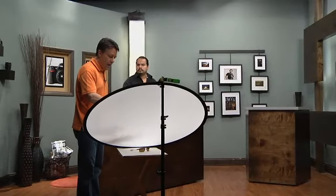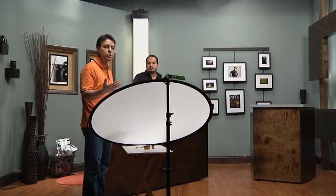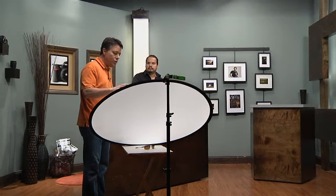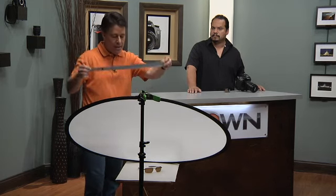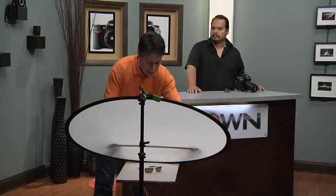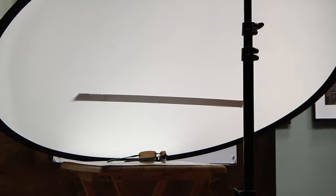If you have a product underneath this setup that has specific reflections, and I've got a picture of a spoon to show you, when you have those kinds of things and you want to add characteristics to the reflections, take something like a stripe of tape and just lay it on the top. It adds that extra thing to the light that's coming through to your product, and it adds texture to it.